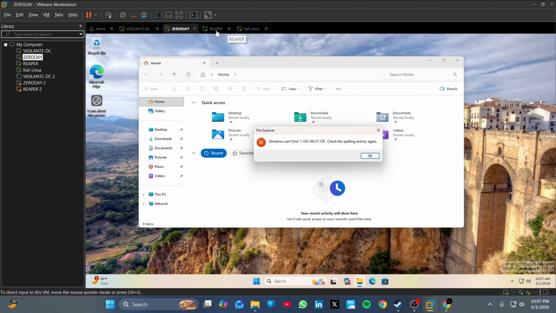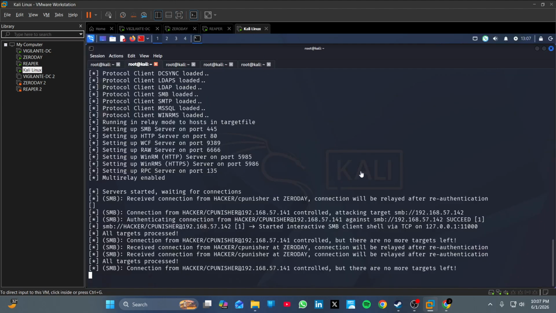So you can see it says received the connection and it has succeeded, and then it says it started an interactive SMB client shell on 127.0.0.1 and the port is 11000.